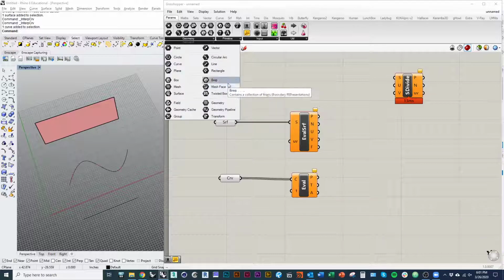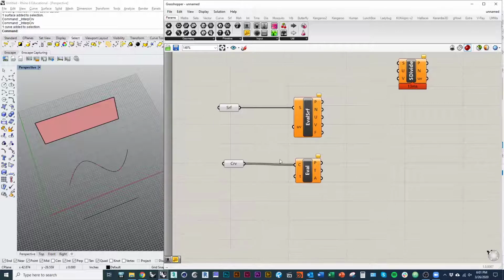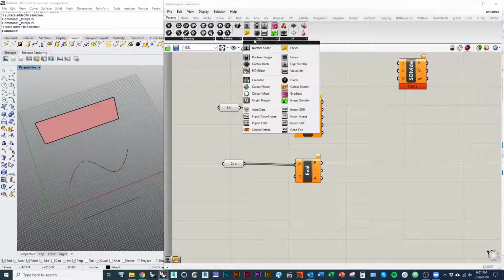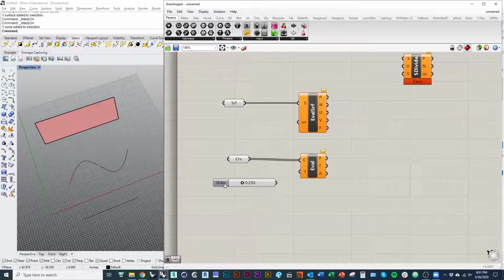Now, while I'm here, this is actually not under geometry. Geometry under primitive. There are two types of numbers in Grasshopper. There's what's called an integer, which, if you remember, is just a whole number. And then what Grasshopper just calls a number, and that will allow you to use decimals. So if I go ahead and get a number slider, I'll go to my input section under parameters and go to number slider, and I can just place that guy on the canvas.